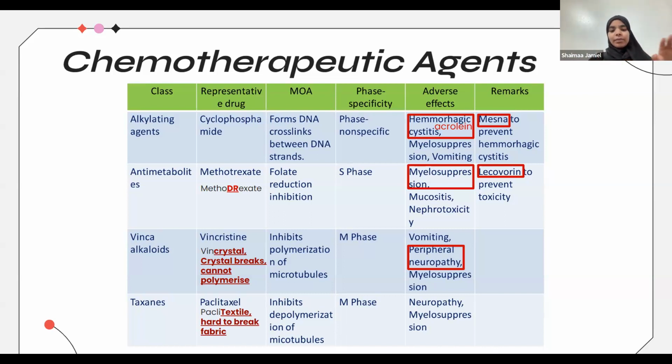And a very important side effect of vinca alkaloids is the peripheral neuropathy, which is the one that I mentioned previously. This numbness, tingling, sensitivity to the cold or feeling cold. That is basically the peripheral neuropathy, which is for vincristine or vinca alkaloids. Okay. Now for the other slide.